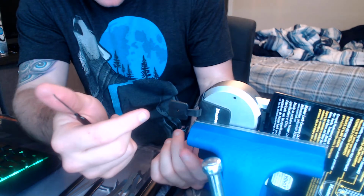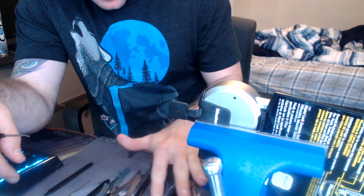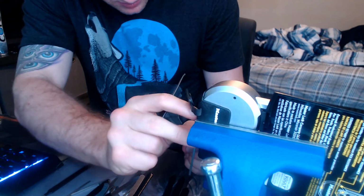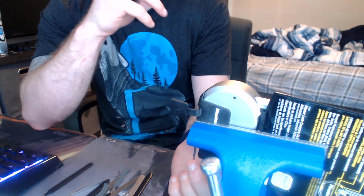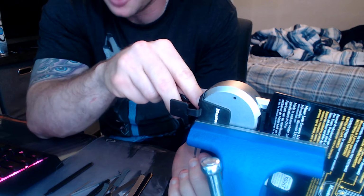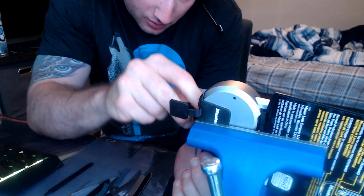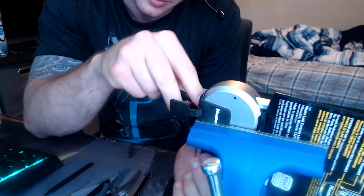Alright, so, let's not throw my tensioner across the room this time. Yeah, I think this one will do fine. Perfect. Okay, so, what I did last time, I used very, very light tension, because I think this lock has an absolute ton of serrated pins, and you just gotta kind of go back at them, just back and forth, until eventually they pop into place. So I'm gonna give that a go.